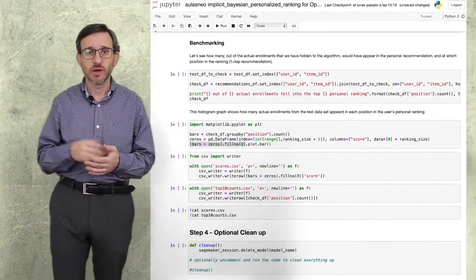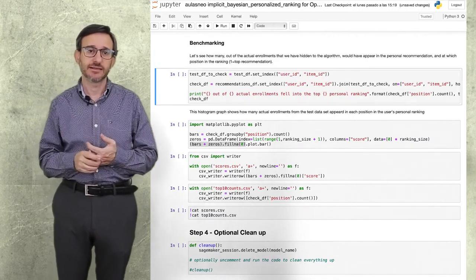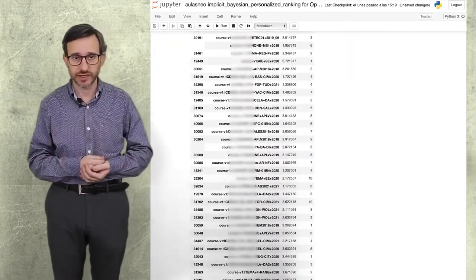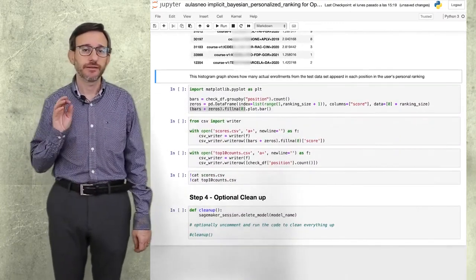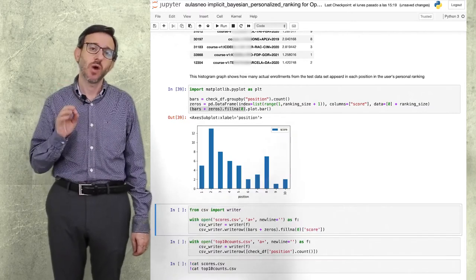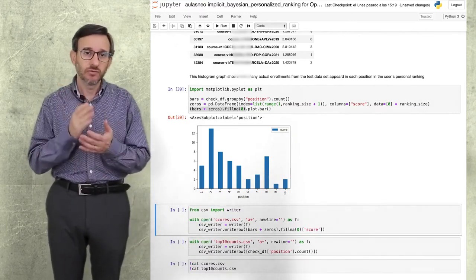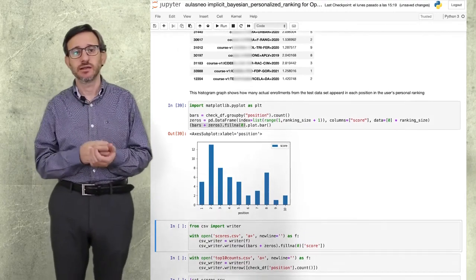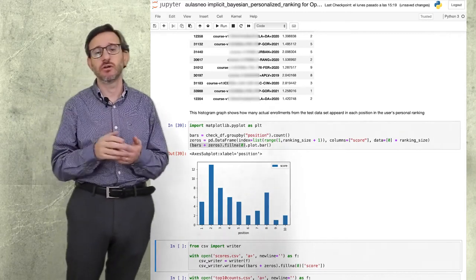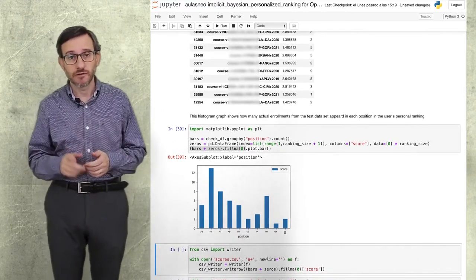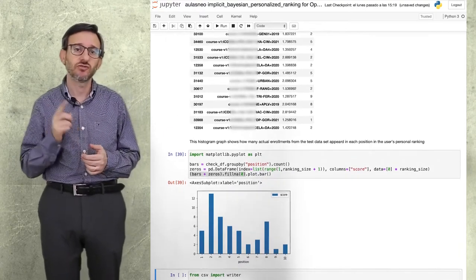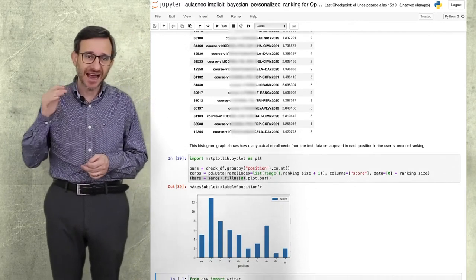To measure the system performance, we have made several runs using the same dataset, but with different samples of 100 enrollments to check. We have found that on average, more than 38 times out of the 100 enrollments, the enrollment fell into the top 10 ranking that would have been shown to the user before enrolling in this course. Moreover, the shape of the histogram shows that the user's real selection is more likely to be highly ranked. As a conclusion, we see that this implementation gives results that can be accepted to implement a marketing strategy to recommend new courses to enroll.